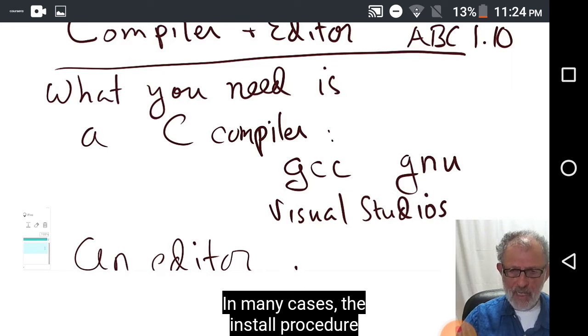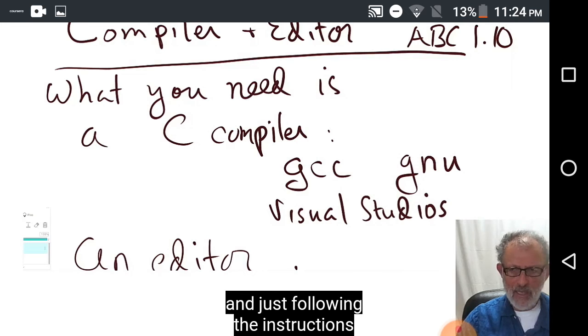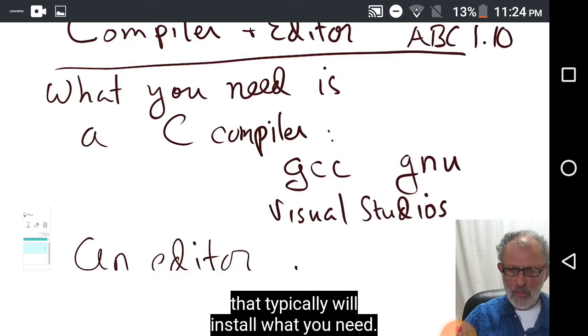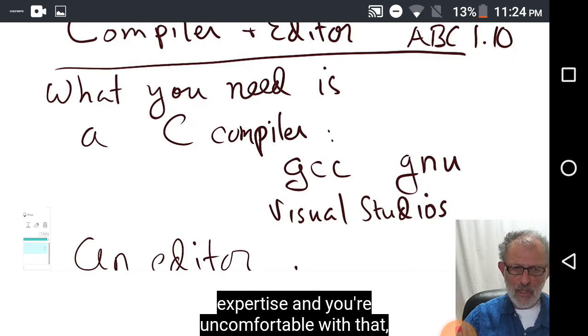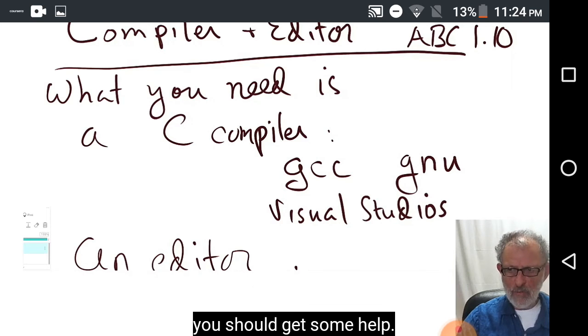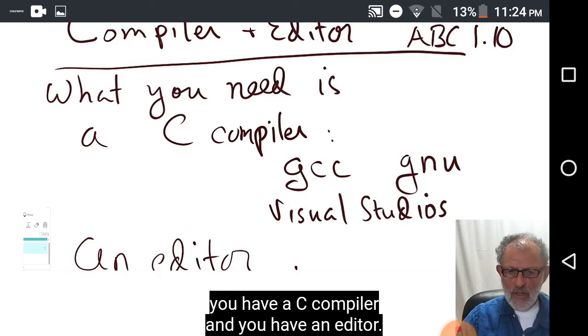In many cases, the install procedure is no more complicated than getting a package and just following the instructions that typically will install what you need. But if that's not your level of expertise and you're uncomfortable with that, you should get some help. So the presumption here is you have a C compiler and you have an editor.